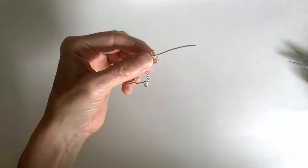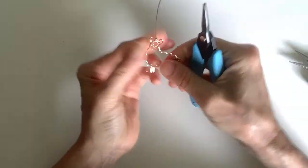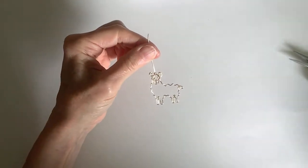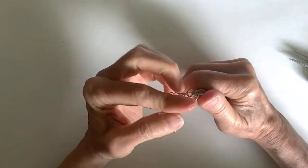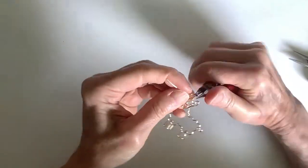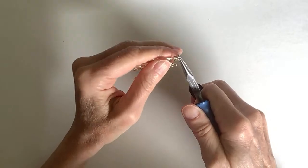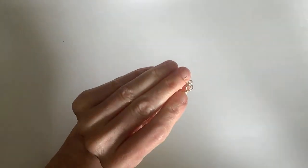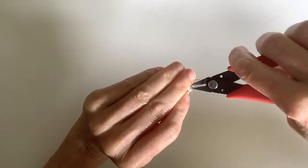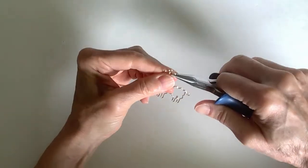I'm gonna give that a little clip. And then I'm gonna do one where I put the little cute little blanket on the back too. Those are cute. So there is, oh, adorable. So we're going to take that and make a loop the other way. And that way you can hang it on earrings or pendant, whatever you want. So we're going to take that, bring that one around and around there and give that a clip in here. Perfect. There is llama number one.